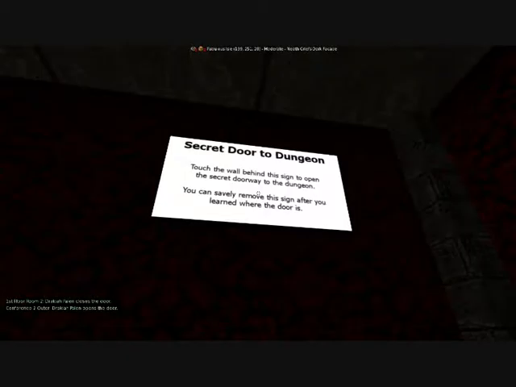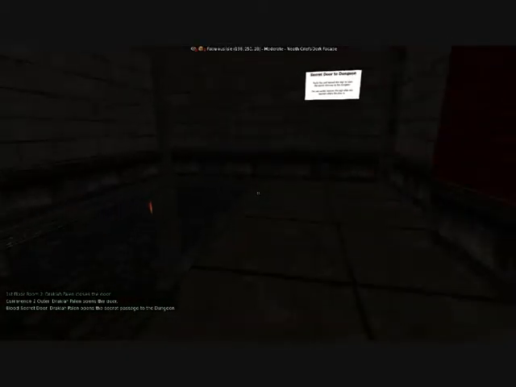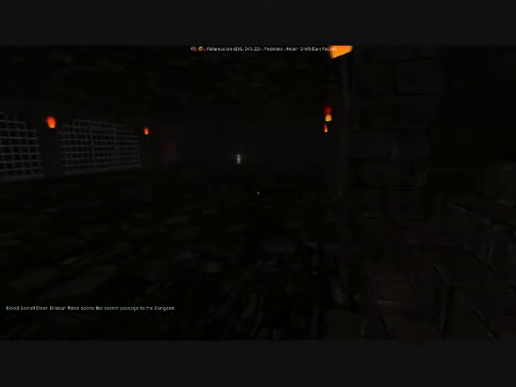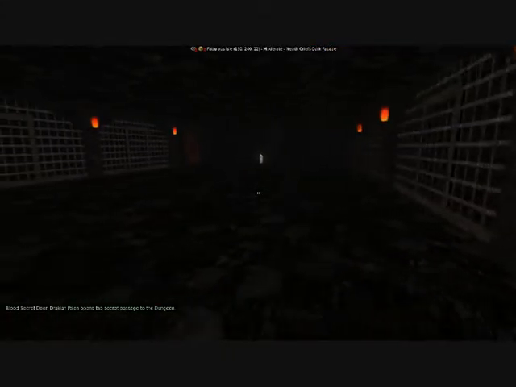Oh, it's quite empty in here so far. What's this over here? A very bright, eye-catching sign. Secret door to dungeon. Touch the wall behind this sign. Oh yes please. That's some Tomb Raider sounds right there. Probably not, but... Whoa. What's that over there?